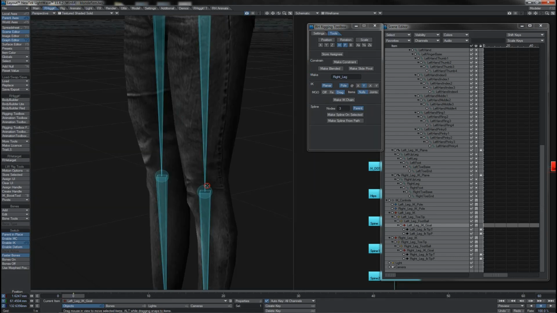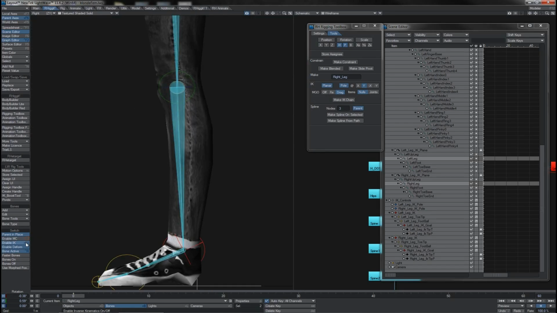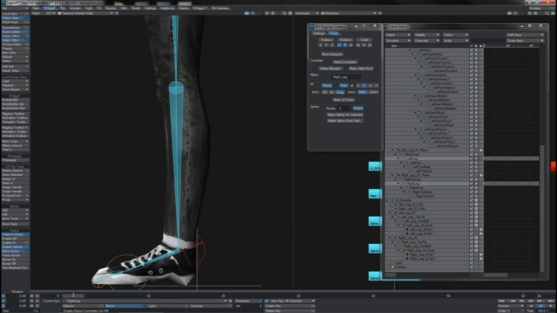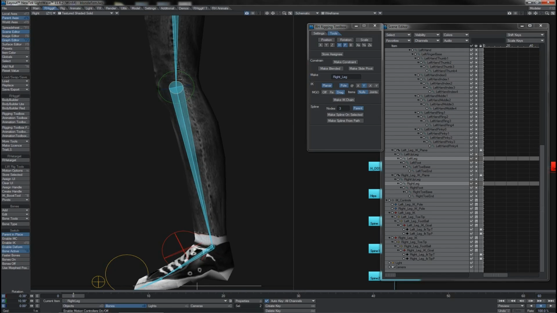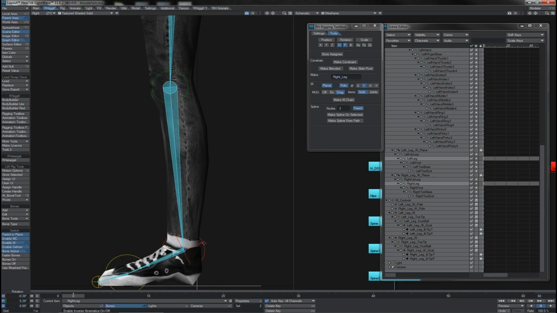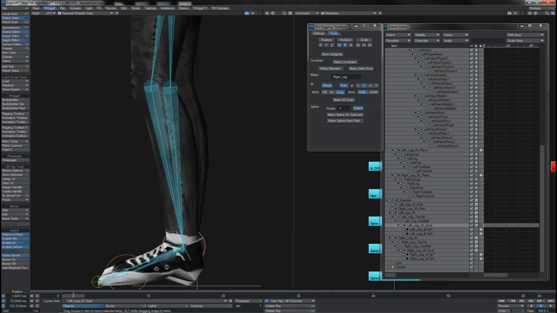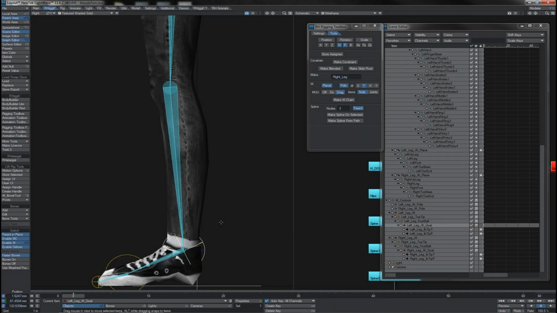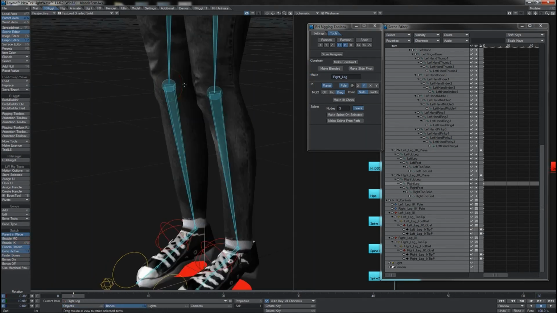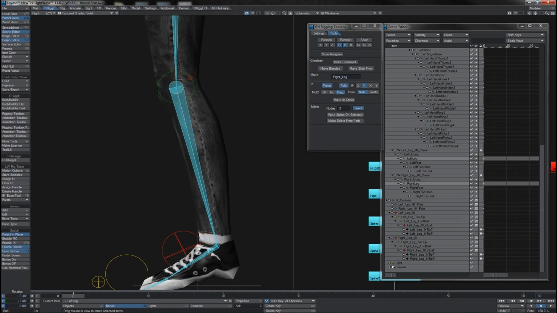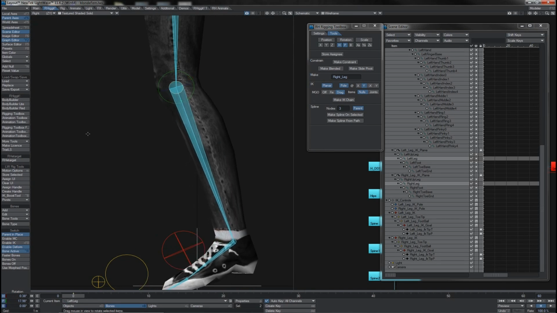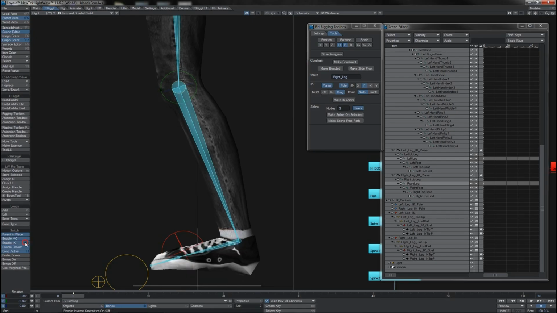So what we're going to do to fix that is just grab both of the knee joints here, temporarily turn off MC and IK, and we're just going to tip them back a bit like that to add in some additional pre-bend. Turn the MC and the IK back on, and we'll now see that when we move this ankle null, there we go, we're getting a much more solid match. That's really all that is down to. It's just the amount of pre-bend that is currently present in this limb. And if it's still a bit weak, we can make it a bit stronger just by adding a little bit more there. Turn that all back on.